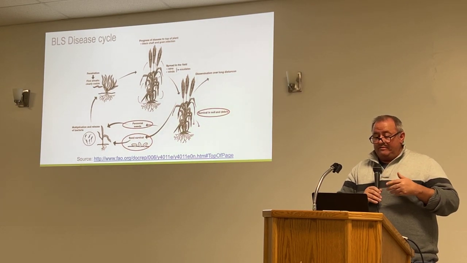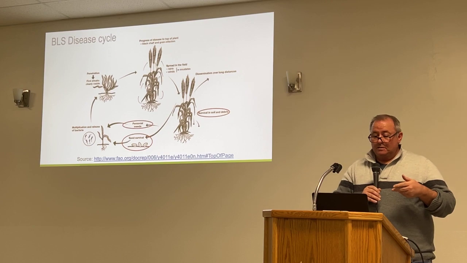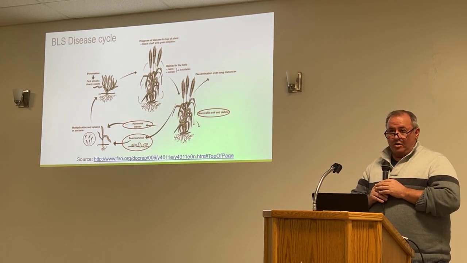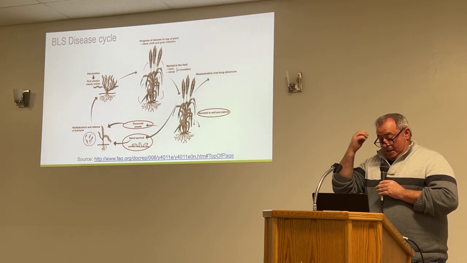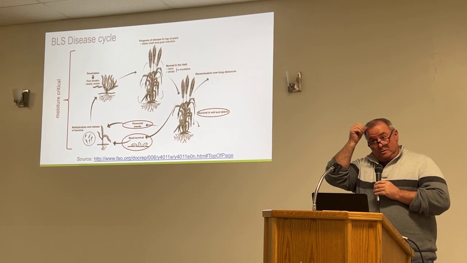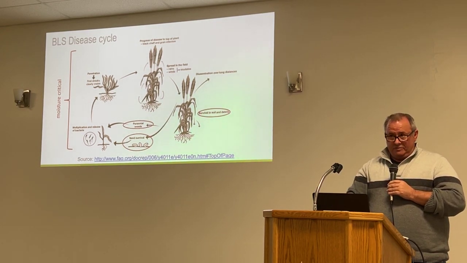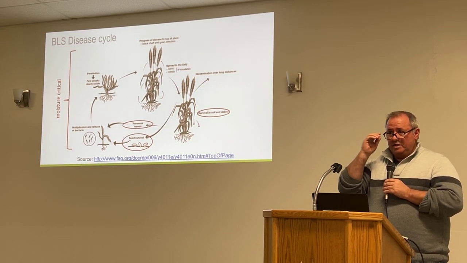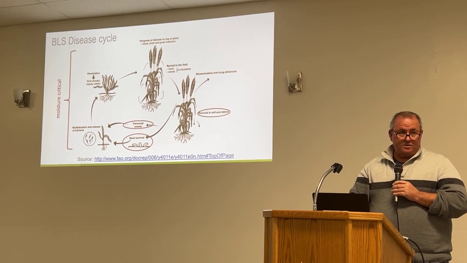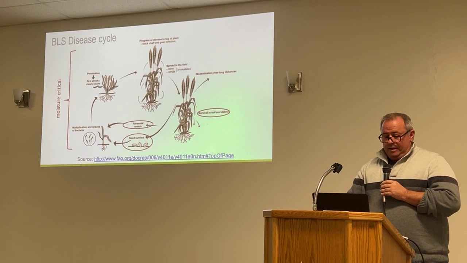So it's either surviving in debris, crop residues, on seed, or on perennial weeds or other grasses that are present. Moisture is critical for this bacterium to divide. And so when we have temperatures between 15 and 30 degrees and moisture, either in the form of irrigation or rainfall, it's going to multiply.